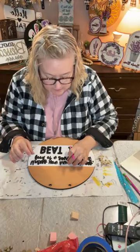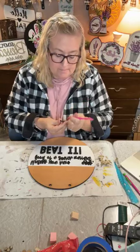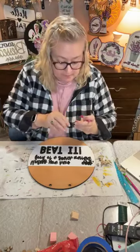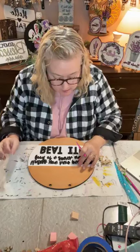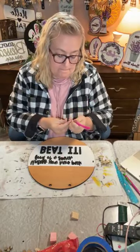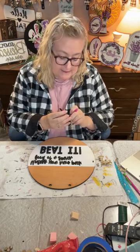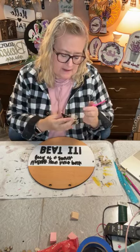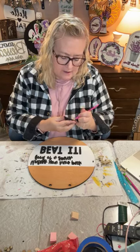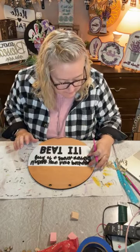So when you order the kits, you get all of the wood pieces. It is not stained. That is up to you if you want to stain it. You do not get paint or anything like that with it. It's literally just the wood pieces. But all of my prices do include shipping, so you don't have to worry about that costing you any more. It's already in the price. And any and everything that can have our sticky back has it. So there's a few designs on the website that I wasn't able to put it on because of the way that it's put together. But 99% of the things, and it'll all say if it has the sticky back on it. There's only a couple that don't, and it's just because of the way it's designed.